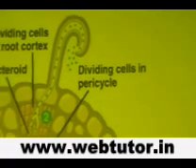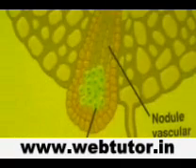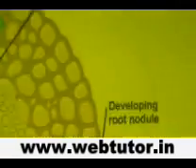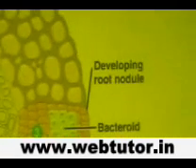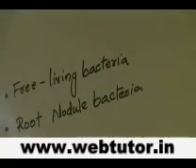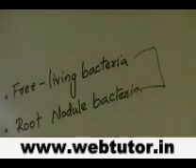Now, nitrogen fixation can be done by free living bacteria in your soil. Cyanobacteria are part of free living bacteria, or by root nodule bacteria which form a symbiotic relationship. Whatever method, both these will fix nitrogen in the same way. The basic mechanism in which they fix nitrogen is the same. I mean, the reactions that occur are the same.